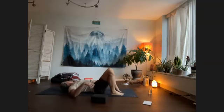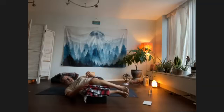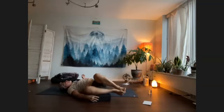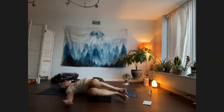You can even have a blanket on top of the block for extra. You could have a blanket in between the knees. There's all kinds of things you can do to help yourself get into a pose, especially one of these restorative poses where it's more about releasing rather than holding.